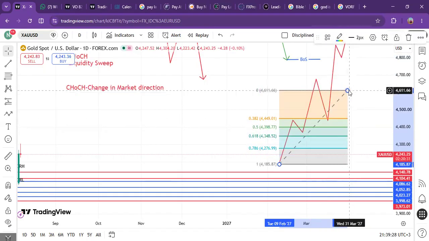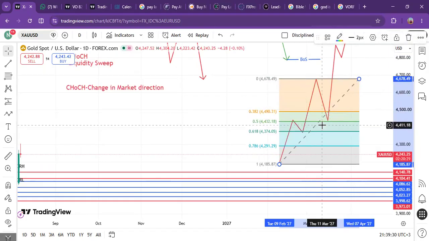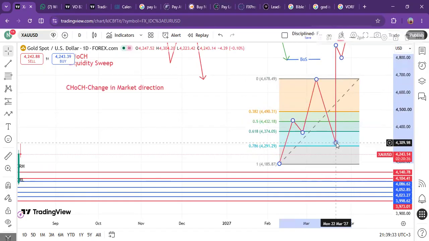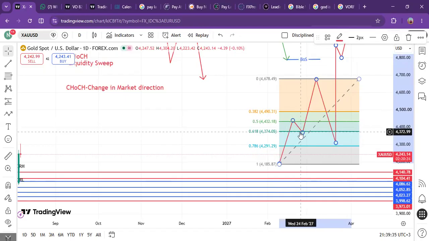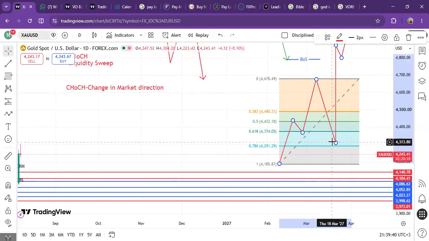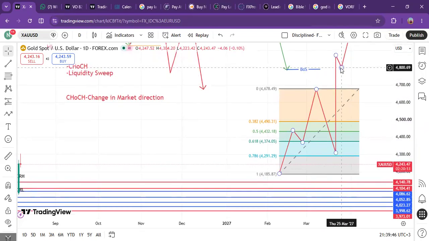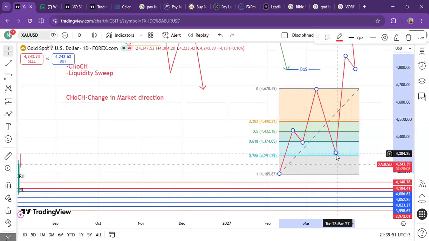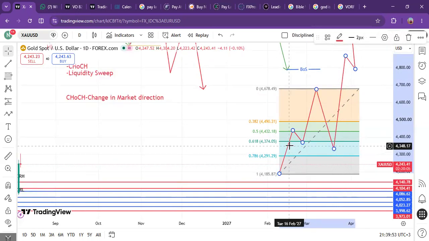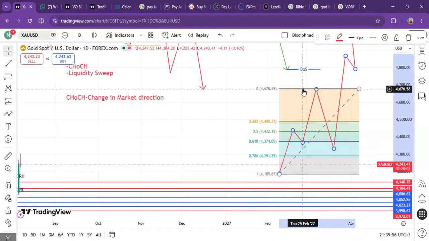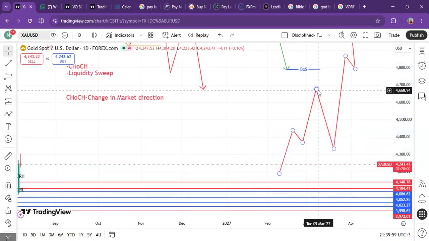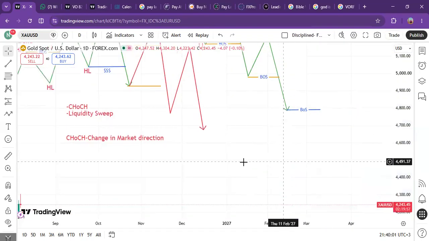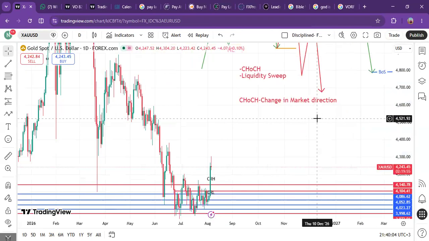That's why you find the market coming below a point to liquidate those people who thought that this was a valid break of structure. The market takes out liquidity of the early buyers, and continues with the normal trend. That is how liquidity and inducement is engineered. You get induced, and you say the market is manipulating me. No, the market is not manipulating you. It's just following whatever it does best.